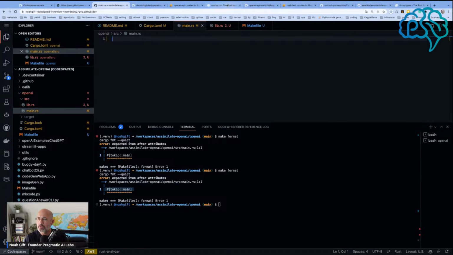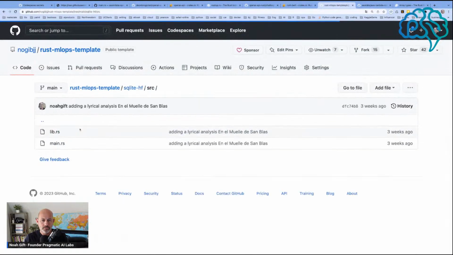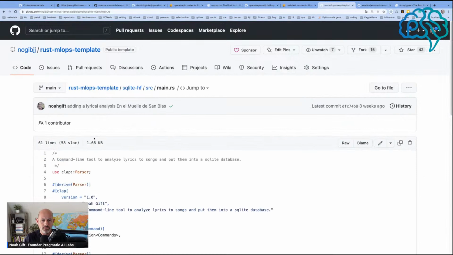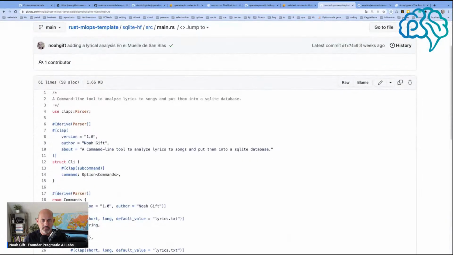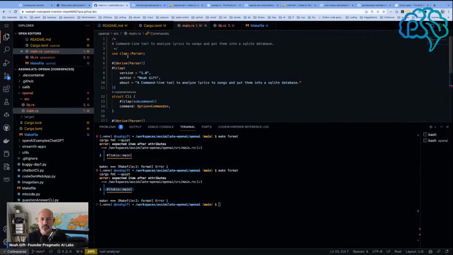So let's go to source. Let's just grab some stuff, something like this. Right, so we'll say "use command line tool to work with OpenAI's API."